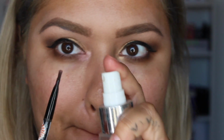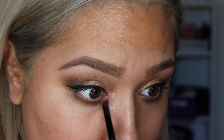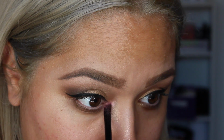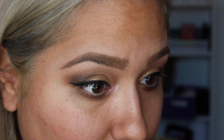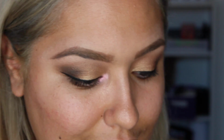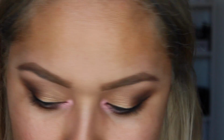I'm gonna use the Cinema Secrets setting spray, and I'm gonna try to apply more of that shade and see if it pops out a little bit more. Yeah, I think it's working. Probably I didn't choose the right brush, but I'm loving this shade even if it's not so pigmented right away.